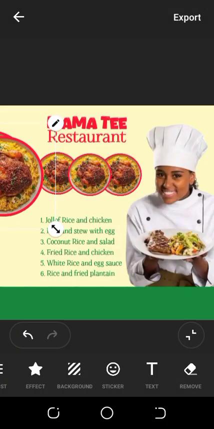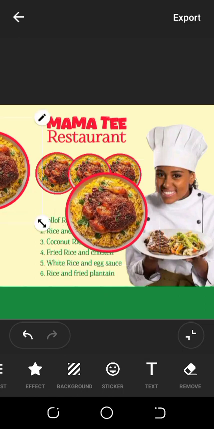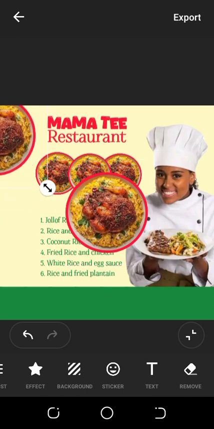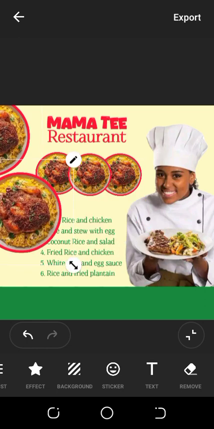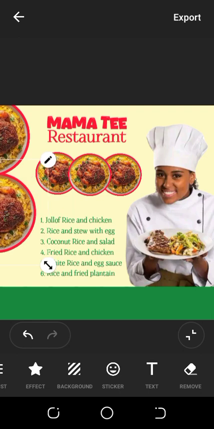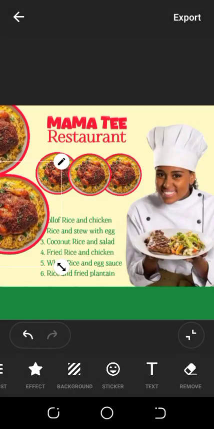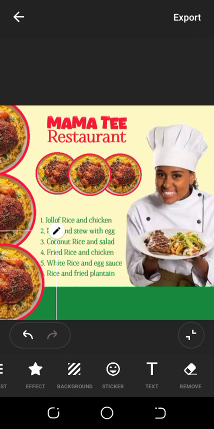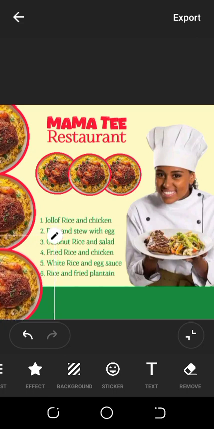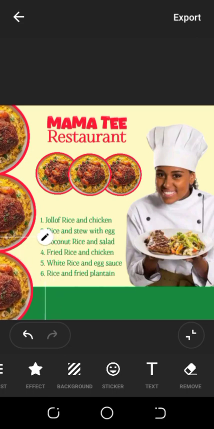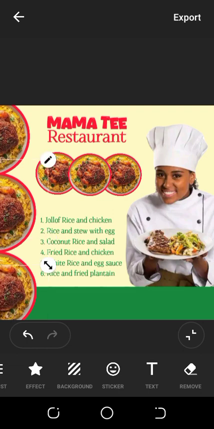So I'll click on this pencil and copy it again. I'll bring it here, then I'll click on this one, I'll move it up, I'll move it towards the side. So I'll click on this one, I'll move it towards the side too. So I'll click on this pencil, I will say copy it, and then bring it down here too. I'll move it. This one, the middle, I'll move it.